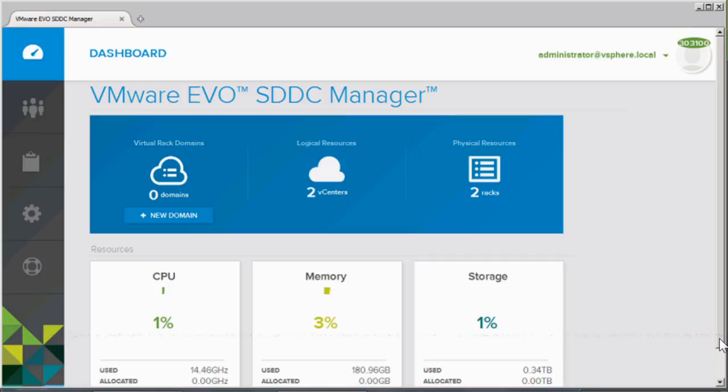So first thing we'll see here is the EVO SDDC Manager. When we talk to customers about provisioning that first set of infrastructure, there's really three things they're worried about. First, how do I easily provision capacity? Number two, they're concerned about availability and how to set those availability parameters. And then number three, performance parameters. How do I set those as well? And that's all done here through the EVO SDDC Manager UI. It's beautifully simple and focused on exactly what we need to do, which is building out those private clouds.